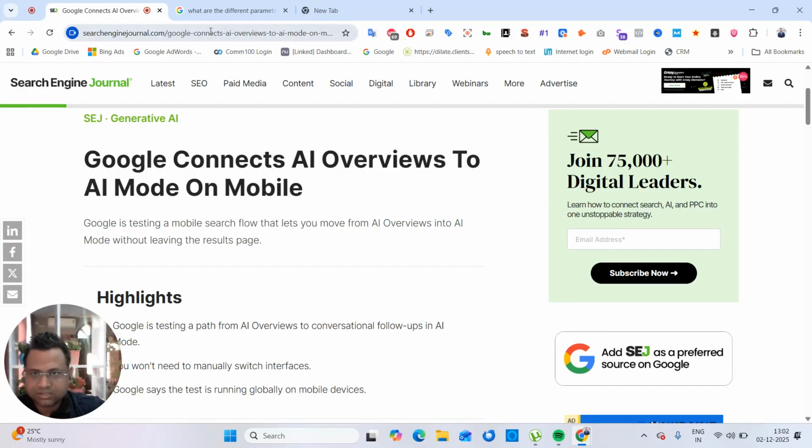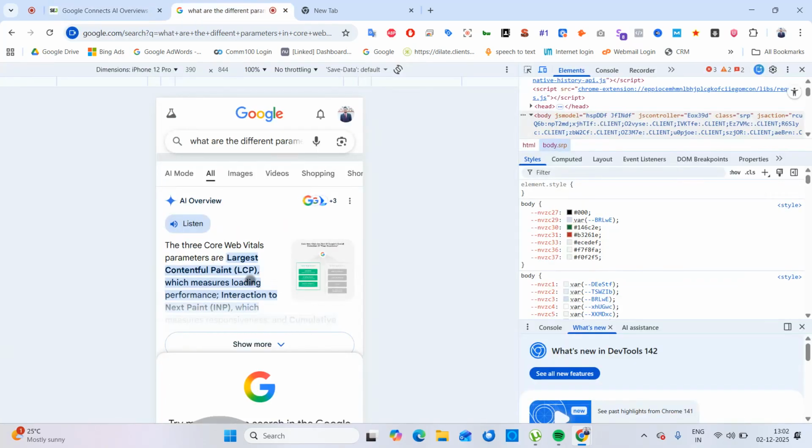Now what it does is that if you type in any query right at the top, like what are the different parameters that you have for AI overview, instead of typing one more query at the top, you can simply go ahead and interact with the AI overview content right from the AI mode. So instead of you typing in the top of the Google search bar, you can now interact with your AI overview results right from the AI mode. So it's basically reducing or removing all the context of typical Google search. Instead, the AI overview result will be dealt with in AI mode, which will give you the AI answer again.